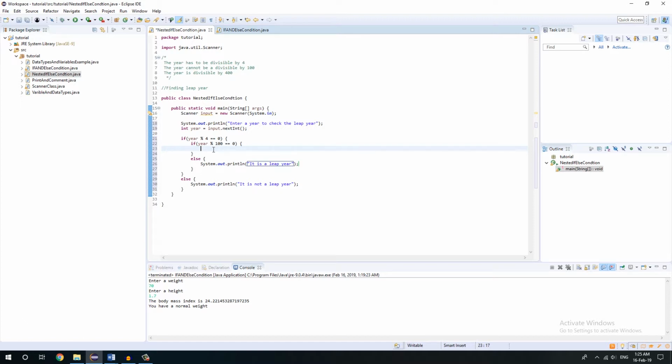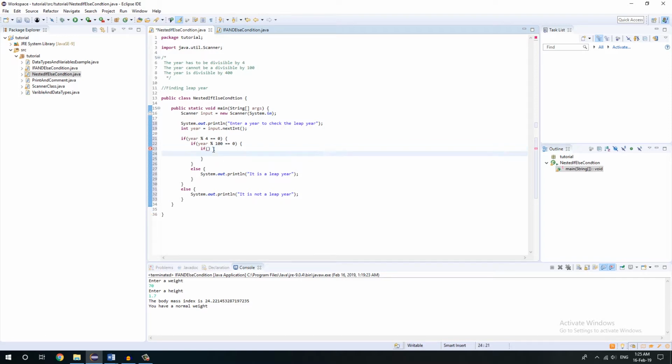So let's write it, if else, and within the brackets we will write year % 400 ==. This condition means that it is divisible by 400. Then just print, it is a leap year.